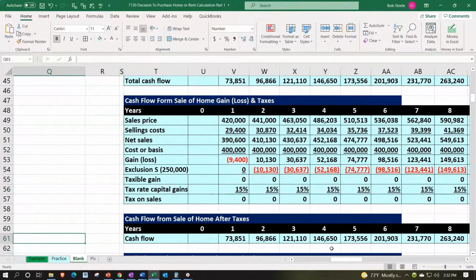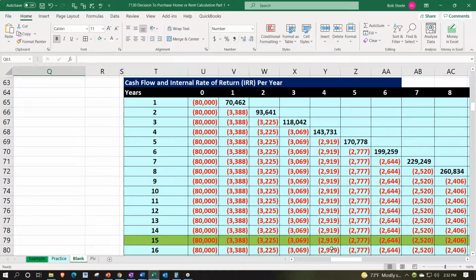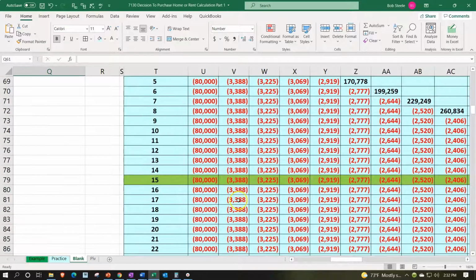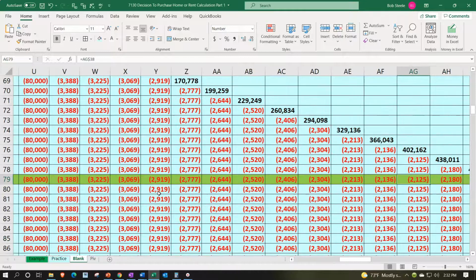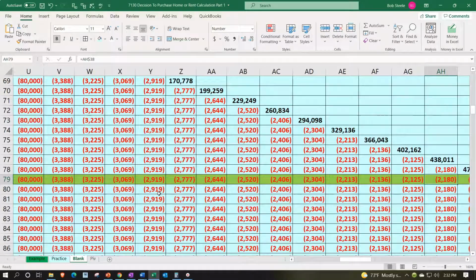And then if we took a look at our cash flow, let's bring it on down to year 15 again. We've got the $80,000 initial outflow. We've got more outflows that are going out over and above the rental amount on the purchase side all the way out for the whole time frame. We're always paying more out for the whole time frame that we're owning the property, which we got to consider if you have the cash flow in order to be able to do that.